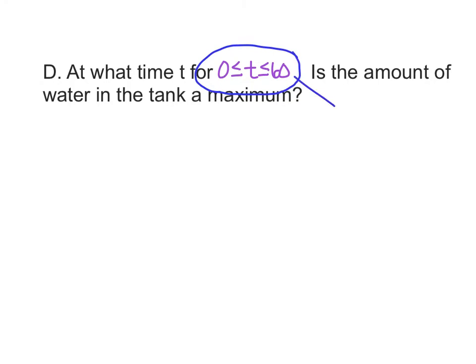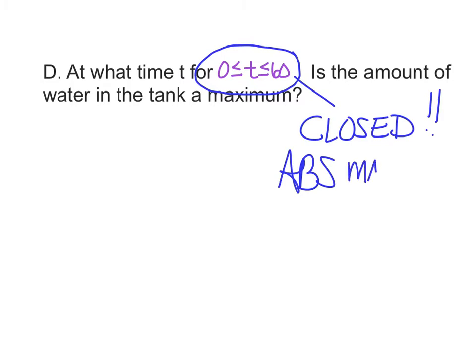We talked about this earlier in the week. This is a closed interval. How do we know that? Well, there's that equal to sign there. Anytime you have a closed interval, we apply the closed interval test, also known as the absolute extrema. Okay, so it's either an absolute max or min extrema, meaning one of them. But you do have to treat this like an absolute. They're not going to come out and say the word absolute every single time when you have the closed interval.